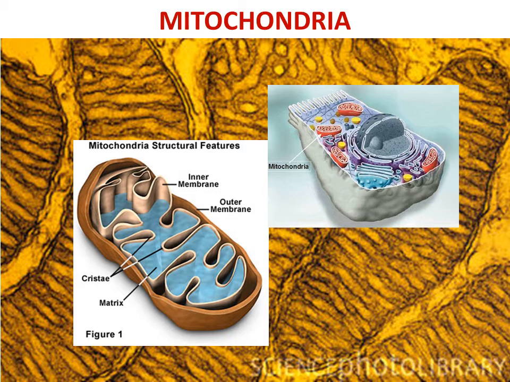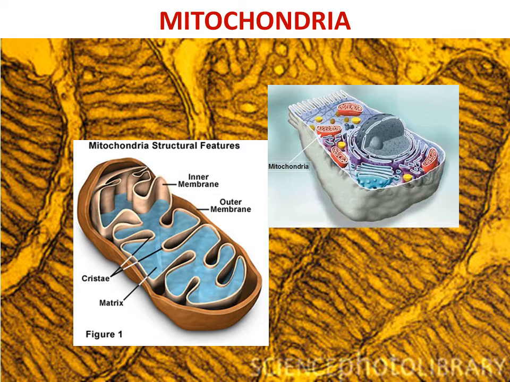So mitochondria are present in both plant and animal cells, and they look like this. They have kind of a kidney-shaped outer membrane and then a squiggly inner membrane. So remember, both in plant and animal cells these are found because both plants and animals need to be able to make energy from their food.